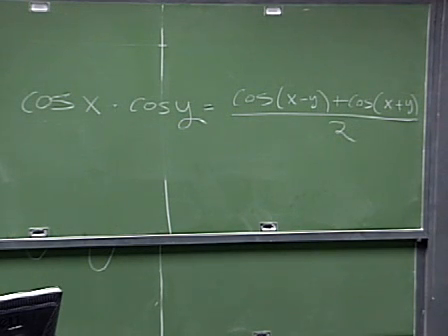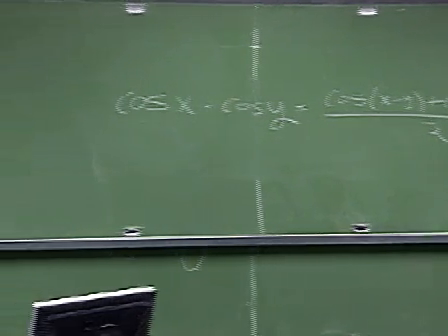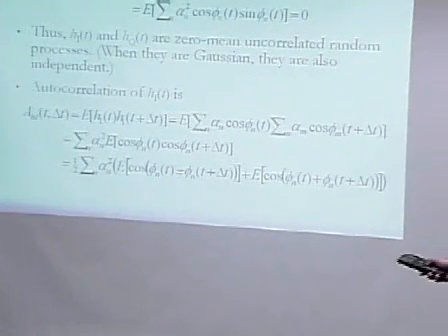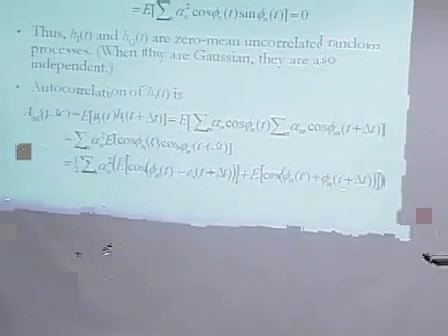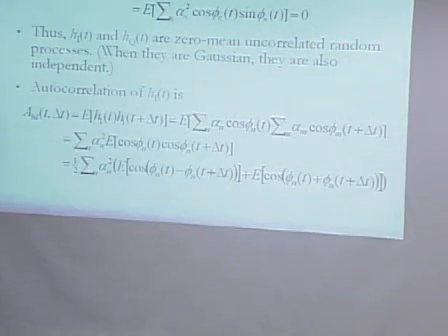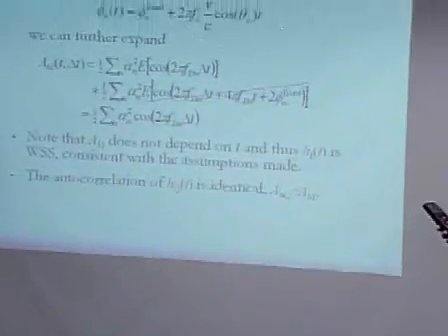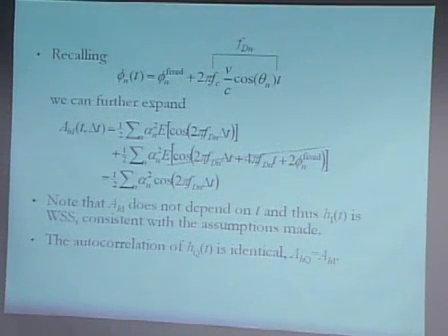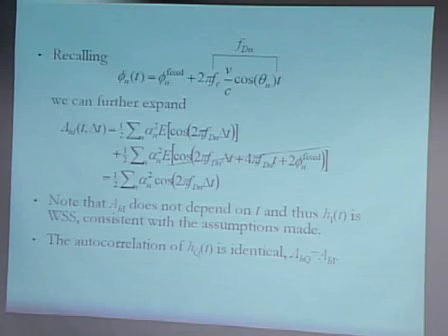So we can apply this here, okay? And so we can expand this. This is the 1/2 that we have there, the denominator. The sum of alpha n squares times the cosine of the differences plus the cosine of the sums. Okay? Now let's recall what are these phi's. Right? Remember, we saw these phi's have a fixed component plus a component that accumulates over time that has to do with the Doppler. Okay?